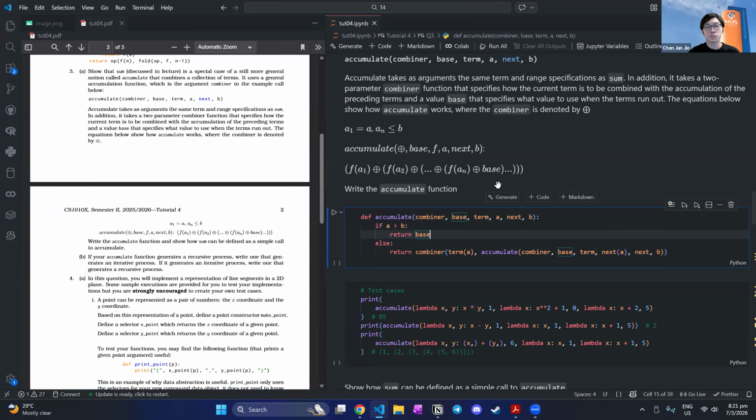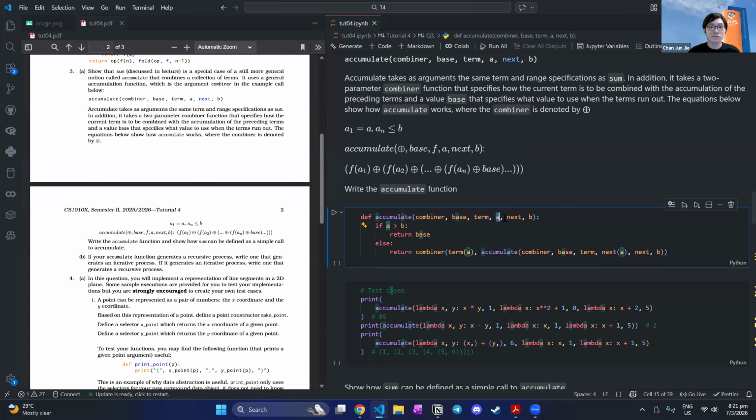For this accumulate function, it's easier to write a recursive solution. I suspect most of you will have trouble with the iterative approach. So first, let's make sure that everybody understands how the accumulate function works. As Bruce mentioned, we go from indexes A to B, and the next function, which is one of the inputs, decides how we go from index to index.